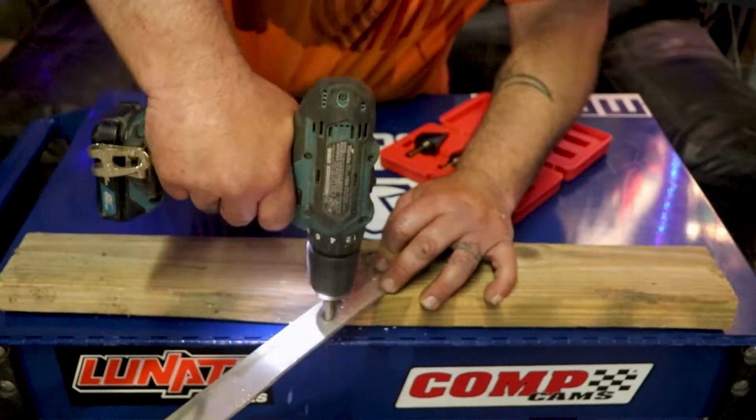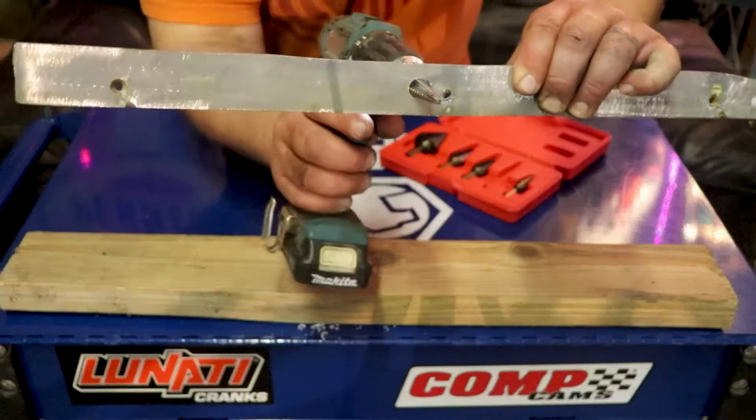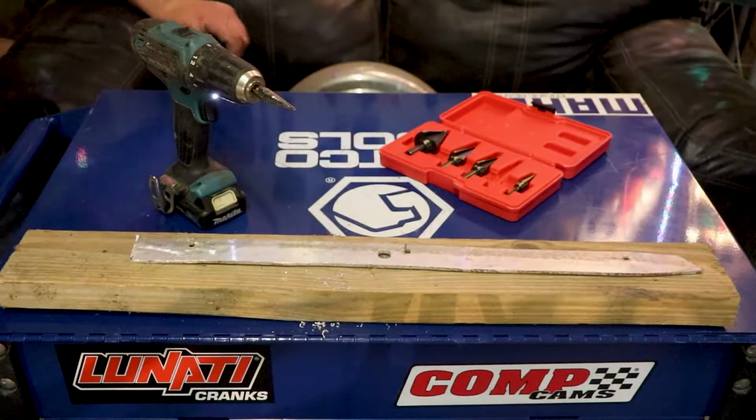Back it up a little so it don't break. And right there is your 1/2 inch hole. The bit went right through it. So it's pretty good. Now, let's get a closer look.